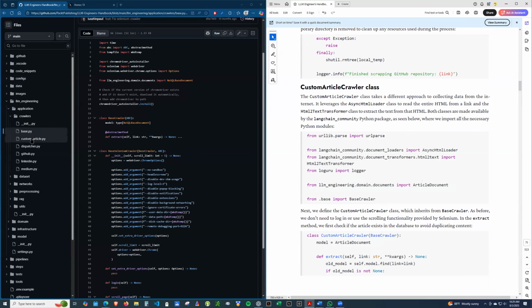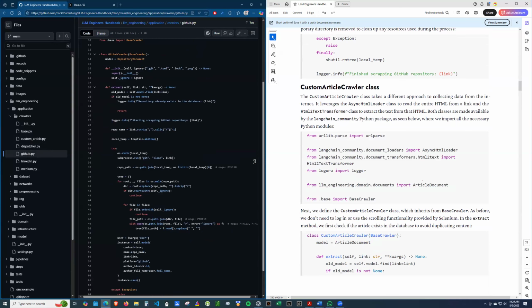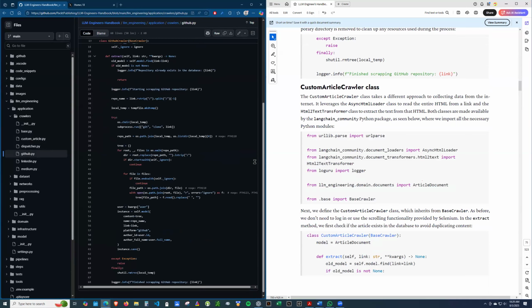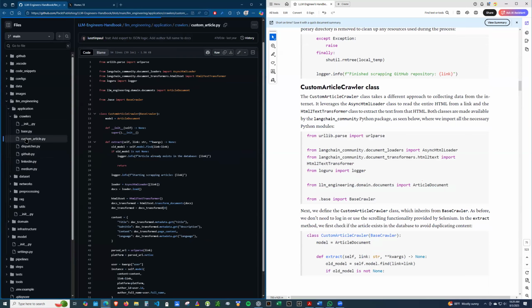Let me see if I can show you. So here's the code for the GitHub crawler that we just went through. And here is the custom article code.